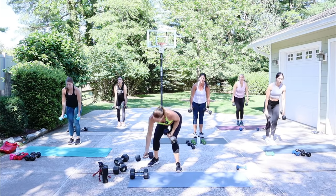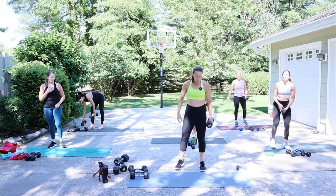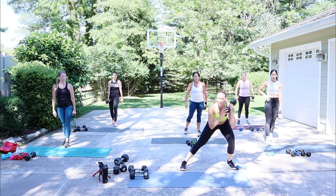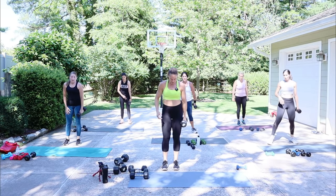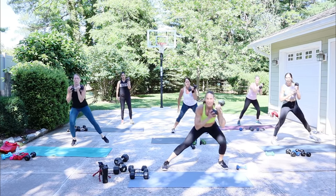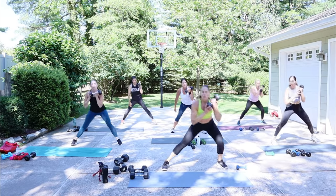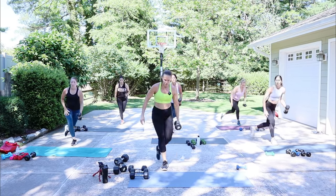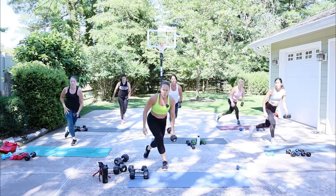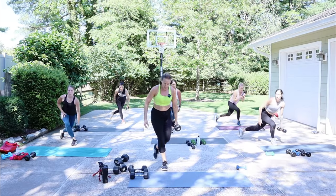All right, if anybody needs a 12, they can't get, I'm gonna use a 15. I'm gonna have it in my right arm. I'm gonna curtsy lunge with the right, put the weight up, and then take that right leg out to the side. Curtsy lunge, hold the weight up, side lunge. Curtsy, push out to the side. You can let the leg float from curtsy to side, then tap it down.